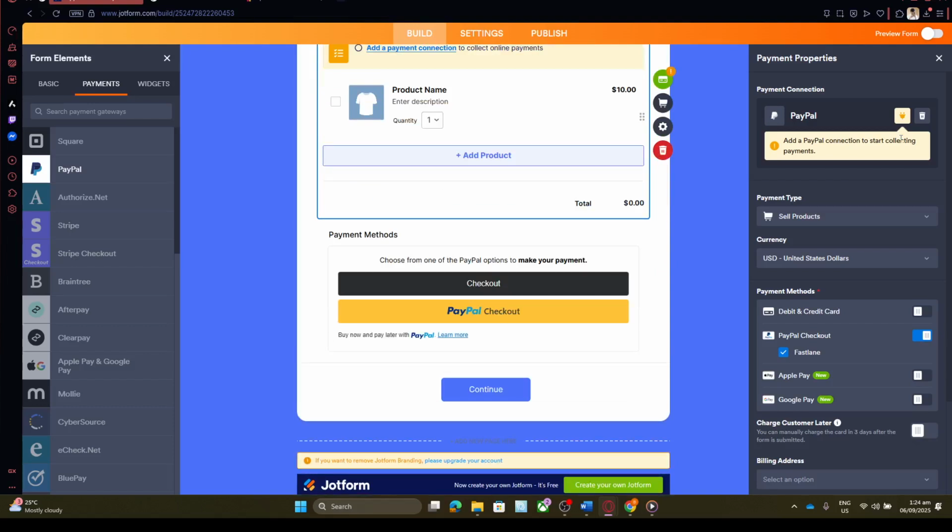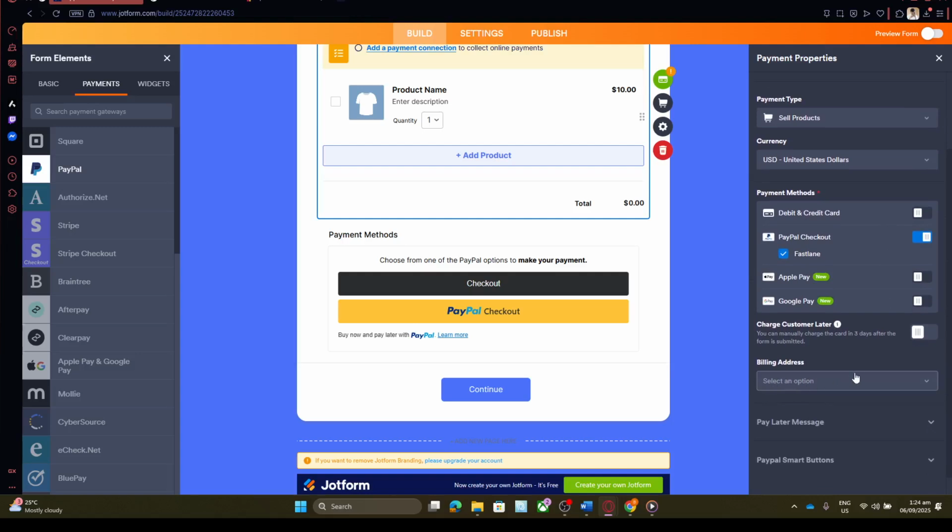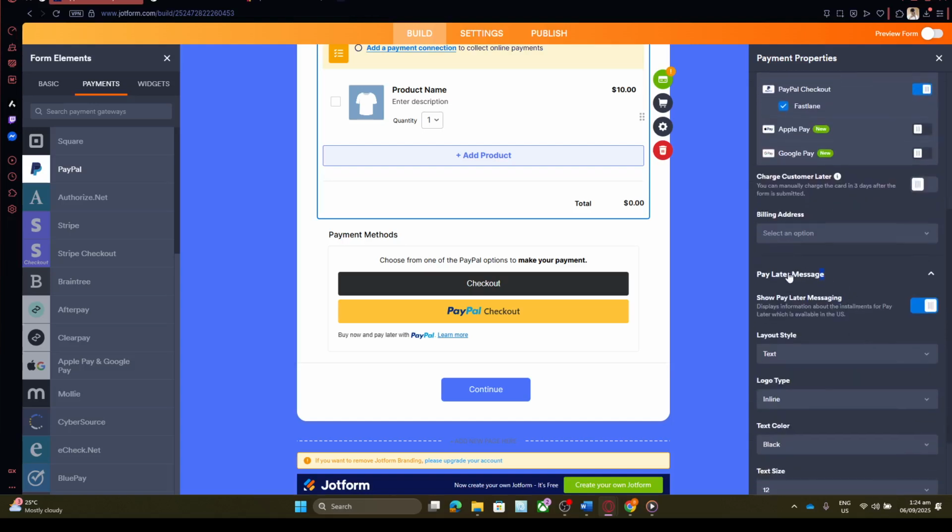As you work through these steps, occasionally preview your form by clicking the Preview Form button. This allows you to see it from a user's perspective and ensure everything appears and functions as expected. It's a good practice to go through all functionalities, especially payment processing, to confirm that the form performs smoothly.